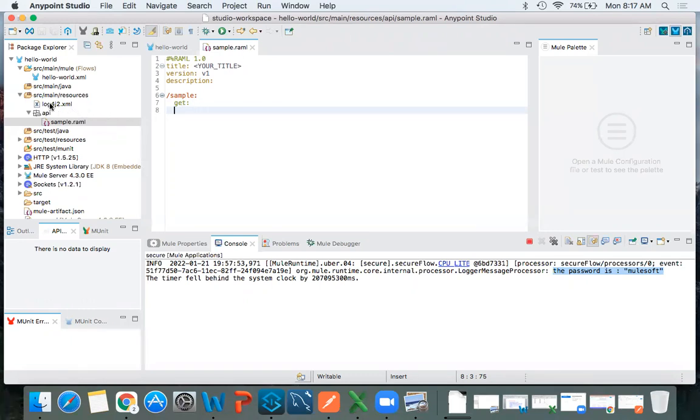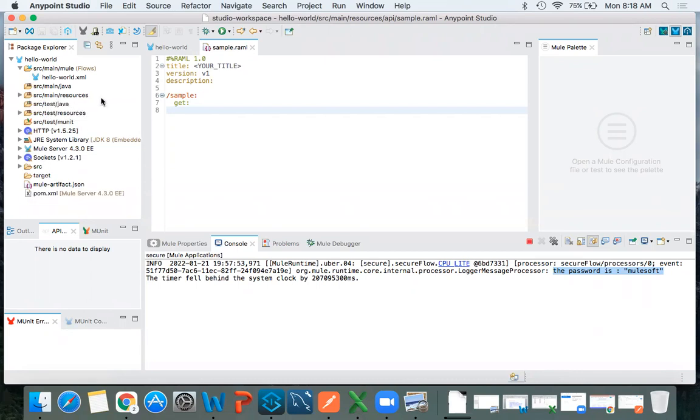Okay. So in the src/main/resources, you will have the API folder. Under this, you can create a number of RAMLs. Okay. So apart from this, we can keep all our property files here. Okay. So mostly, is a RAML file created here or in Anypoint Platform? In Anypoint Platform only. Okay. Here you will not get the intelligence. You are not able to write properly. So that is the use of src/main/resources.